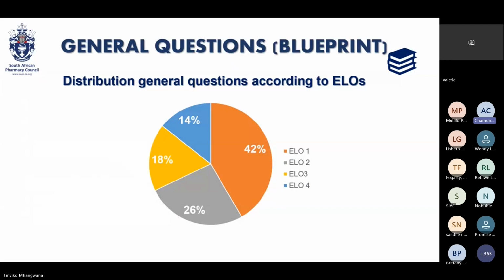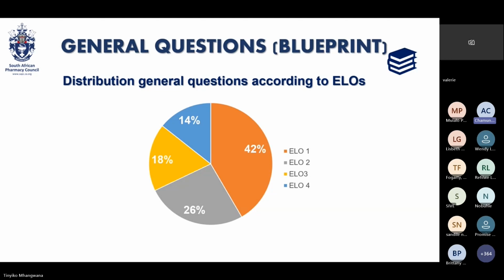Okay, and then the other one, your exit outcome level 2, is the one that pertains mostly to stock management. And stock management, you manage your stock whether you are in retail or wholesale or even within a manufacturing facility. And all of this is done within the provisions of your current good manufacturing practice, your warehouse and distribution practice, and good pharmacy practice.